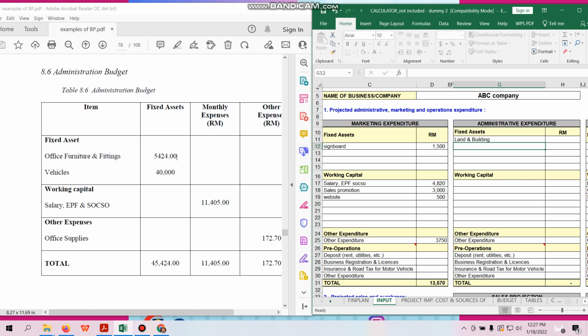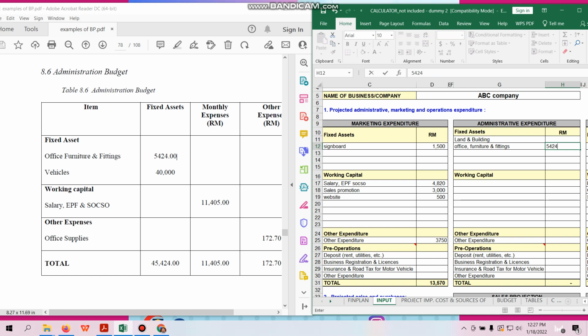Okay, so you go under fixed asset, you write office furniture and fittings. So that value is 5424.